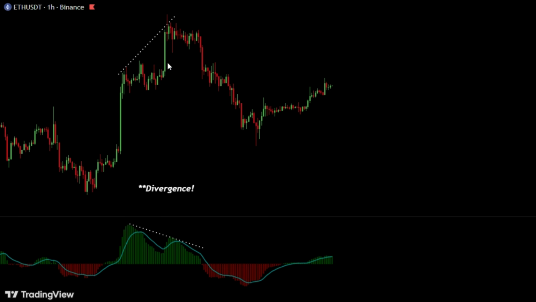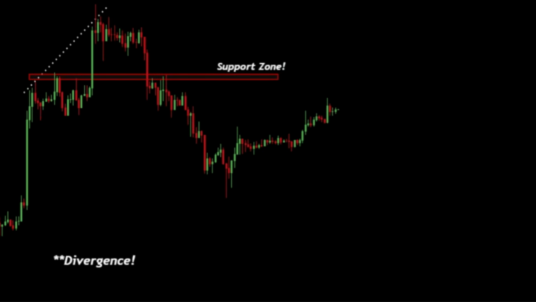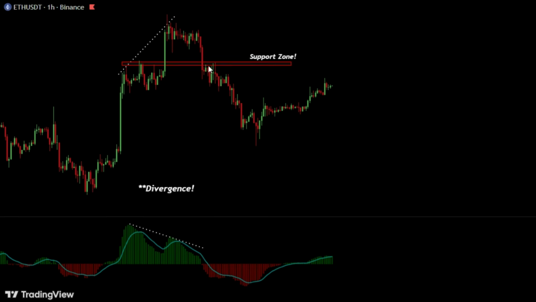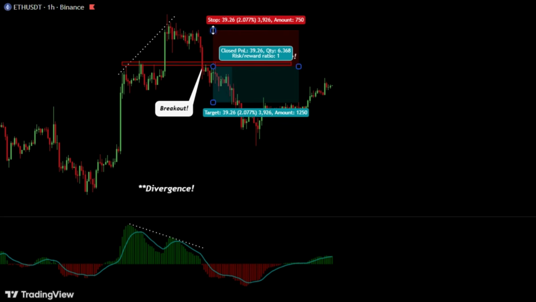I can draw a support zone based on the previous base. A breakout below that support zone can be a sign of change of character, suggesting that momentum is starting to shift. In general, support and resistance breakouts can provide solid trading entries. Eventually, the price breaks below the support zone. Any pullback to that previously broken level can provide a potential short entry.